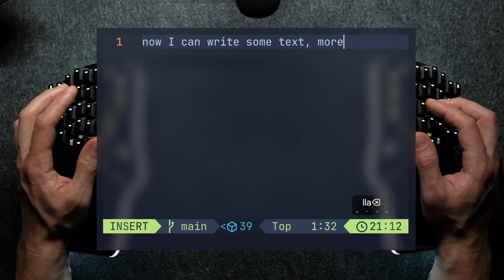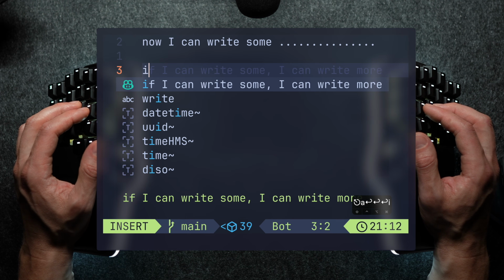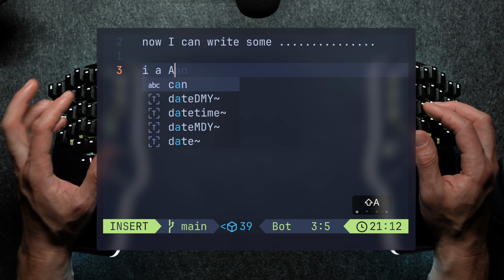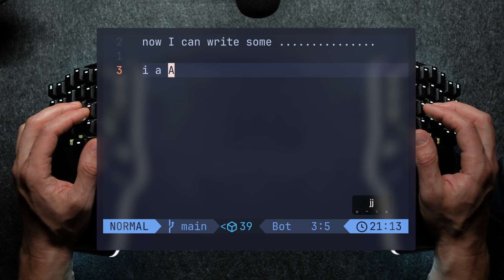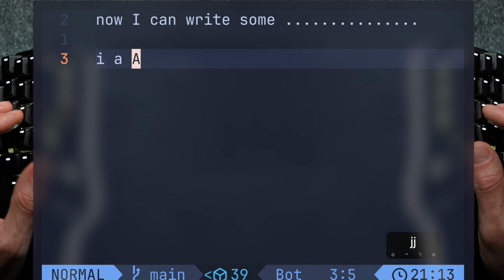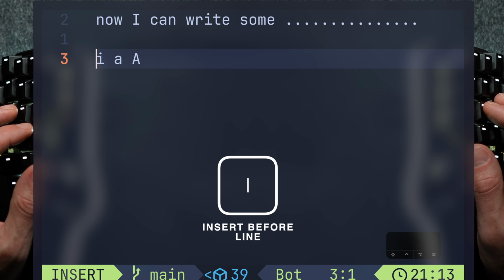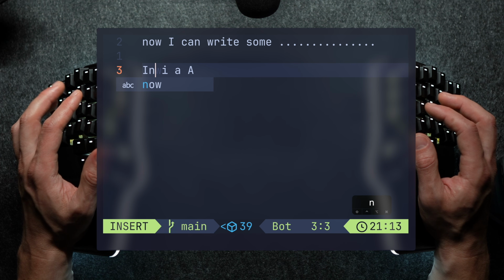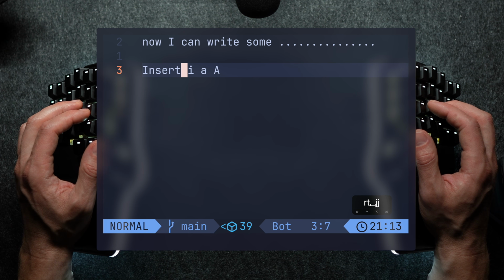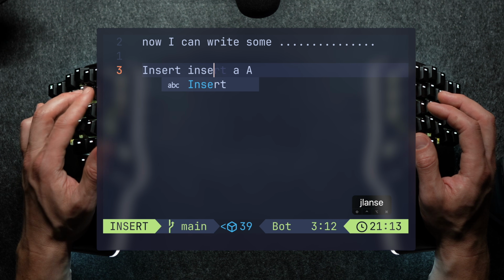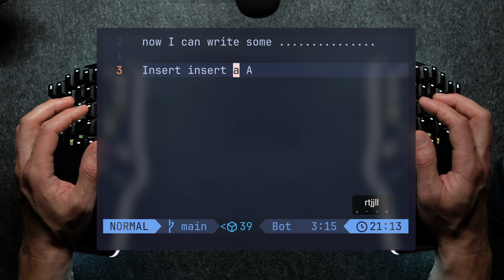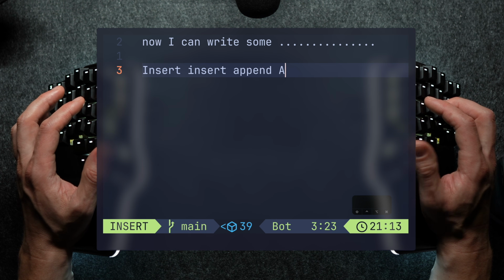So another short recap. We talked about I for insert, A for append or insert after the current position, and since capital A takes you after the line for appending to the line, capital I is, well, before the current line, just like I is insert before the current position. You can think of it as a large insert or large append that are taken into consideration rather than the current cursor's position. Time for the real game changers.